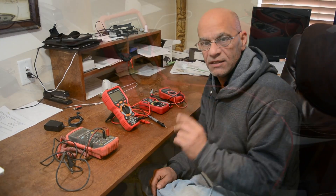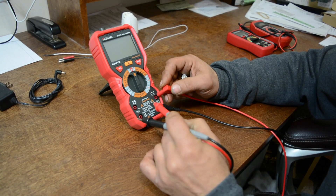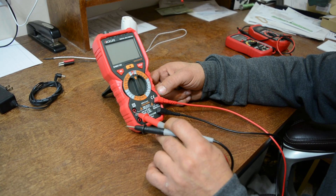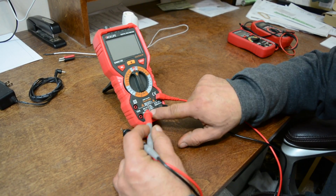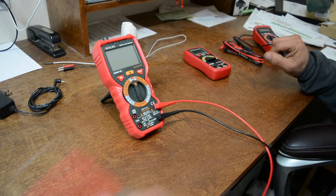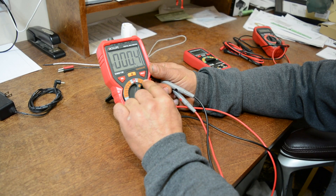Let's get going — I'm going to show you how to check for DC voltage. Before we do anything, the black lead goes to common and the red lead goes to input. You can see all the different settings on here. This port is for amperage — max 10 amps — but we're not getting into that right now. Different multimeters have different settings and ratings. For DC voltage, we select it right here; we have millivolts, 6V, 60V, 600V, and 1000V.